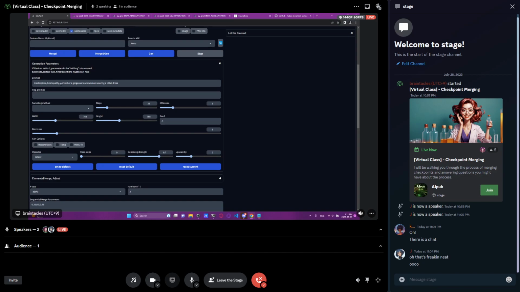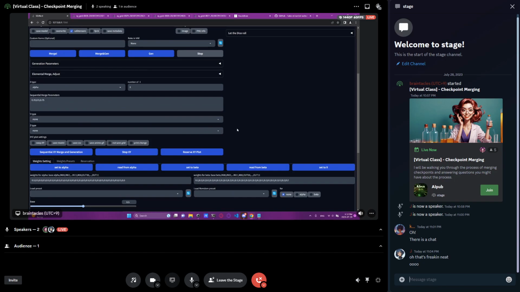And negative, we're just going to put worst quality, bad quality, low quality, good old Stable Diffusion 1.5, poor quality, deformed, and just for the sake of this, I'm going to put nudity and unsafe for work. Going to use Euler A just because I want this to be as fast as possible. And I'm going to leave this at 768 by 768 just so that we can see the details a bit better. So we're good with this.